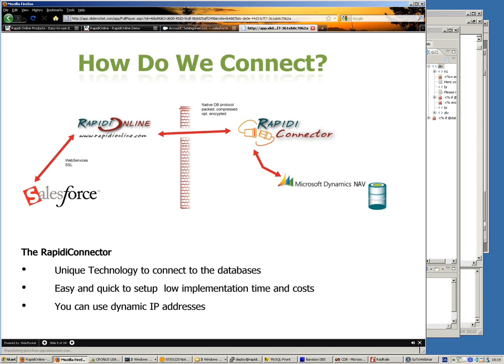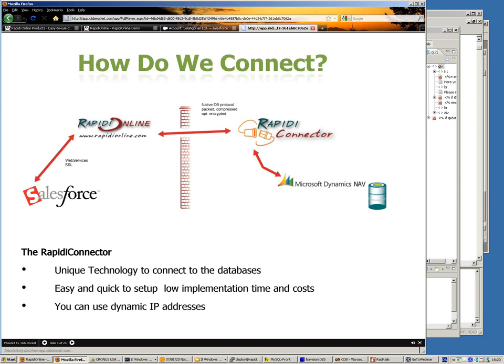This connection that the Rapida Connector will establish will be used for two-way transfer of data to and from Navision. It's very easy to get it set up, because we can just direct you as a customer through the installation, and it takes like 15 minutes. Then from our central you yourself can also get access to the data in Navision, both for reading and for writing data into Navision.